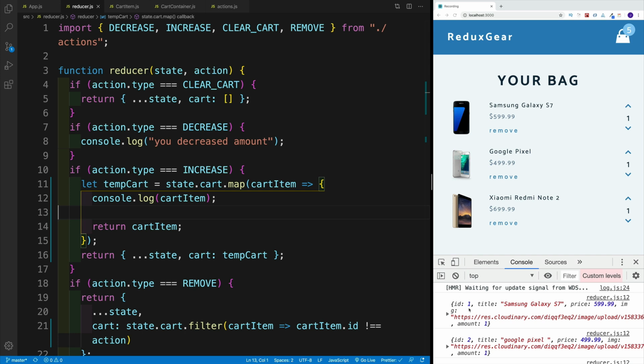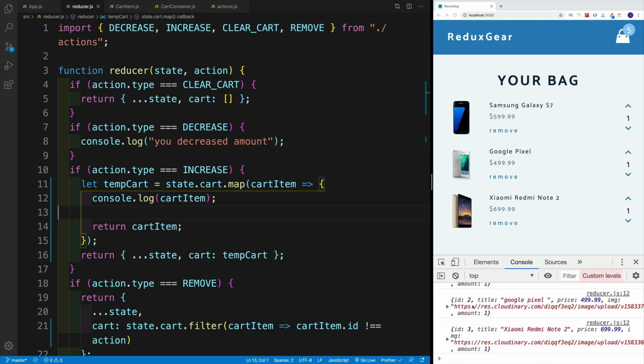So I would want to check if the ID matches, then the amount should be increased by 1. So here's going to be my setup. If the ID matches, then we will update amount. If not, regardless, we will still return our cart item. So we will return rest of them, the ones that do not have matching amount, because I still want them in my cart, but the one that matches should be increased by 1.